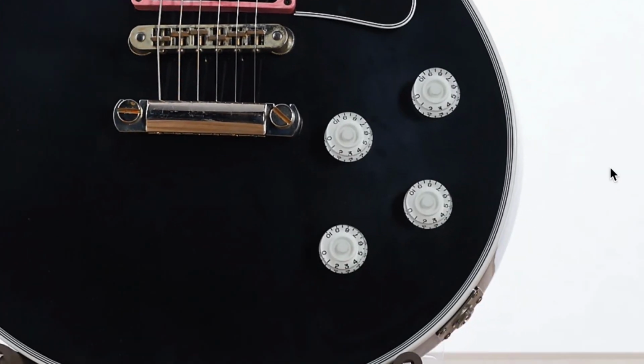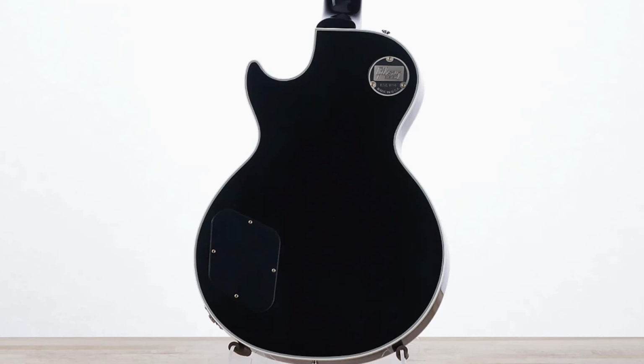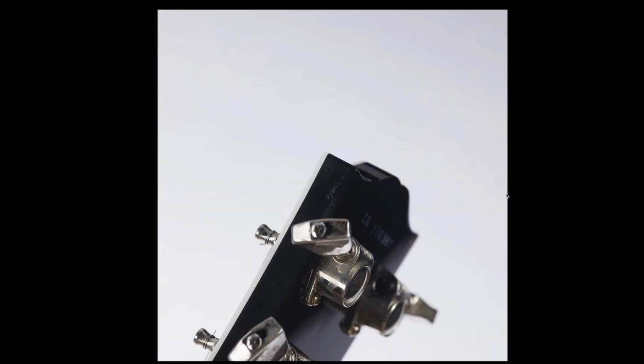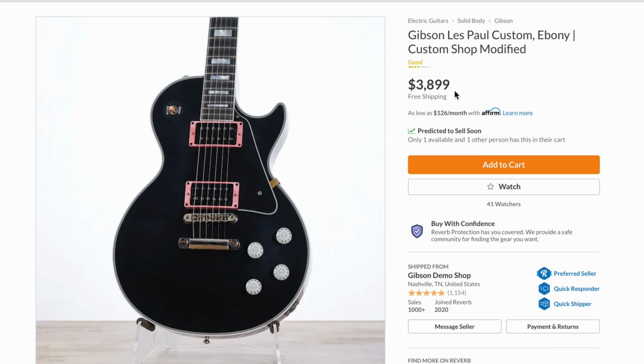Looks like we've got white knobs on here. Oh, wow. I didn't even realize it was a Les Paul custom. I can't say I agree with these modifications on a current year custom like this one, but I'm sure somebody might like it. At $3,899, I think that's about $700 off or something.